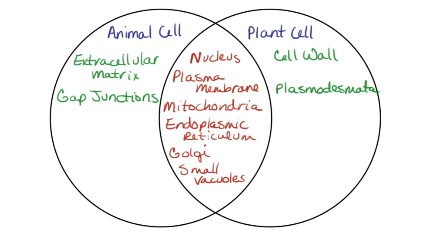Other things that are unique, if we focus on the animals for just a moment, they do have an organelle called a lysosome, which we will not find in plants. That is important for digestion. So the lysosome can digest various food particles or other parts of the cell if they are damaged and need to be recycled.